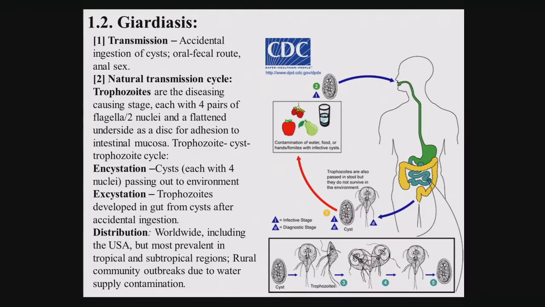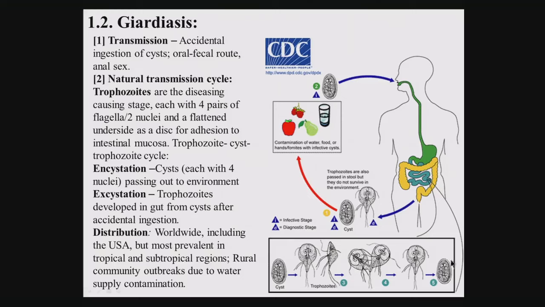So the second one we want to talk a little bit about is Giardia, giardiasis. This is more limited to the intestinal tract. So here is the life cycle, how you acquire this, and you can acquire this through eating, and anal sex can give you this problem. So these are all the material which may be contaminated with the cyst. If you take those contaminated material, the cyst will end up in the intestinal tract.